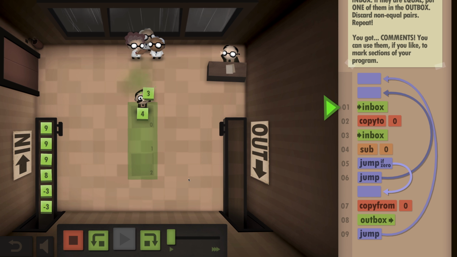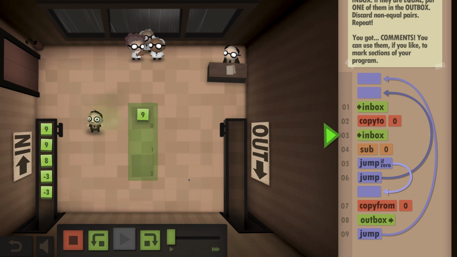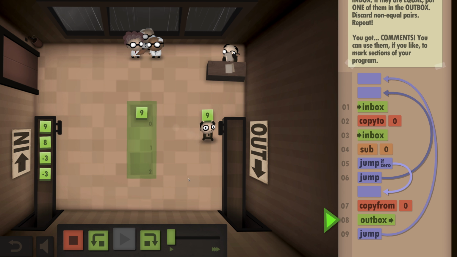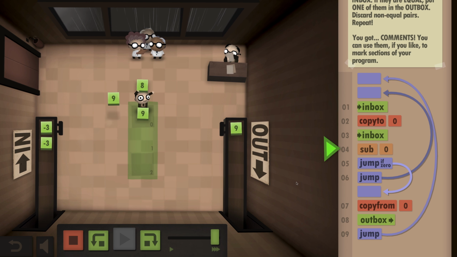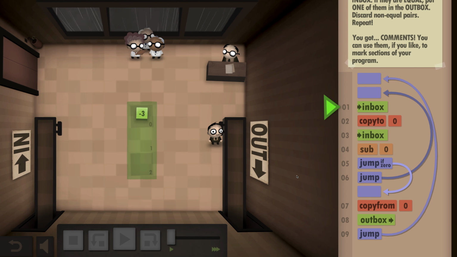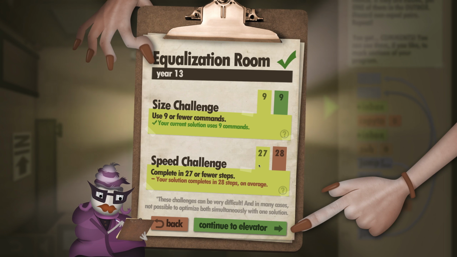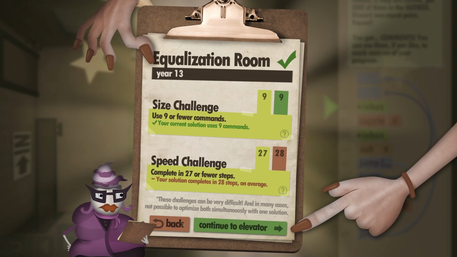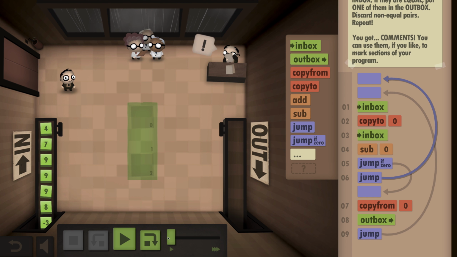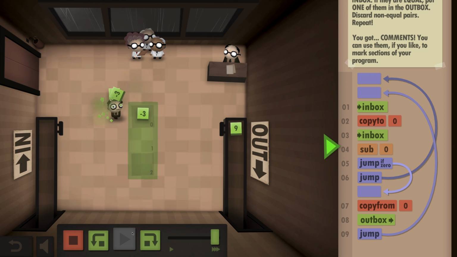I want to see it work. So this should work. Hey! And we missed the challenge by a little bit. That's unfortunate. Is this just like a little jump order thing? If it's a little jump order thing, I'll fix it. If not, I'll have to call the episode.